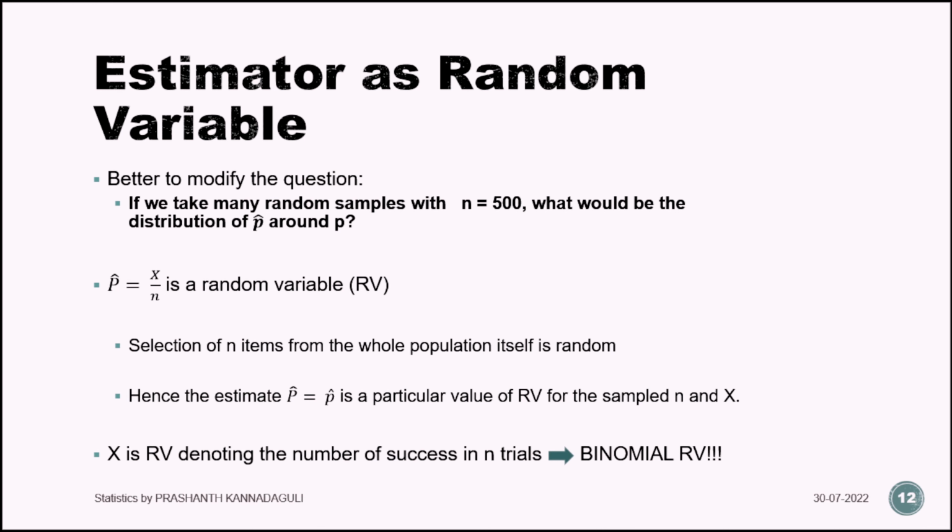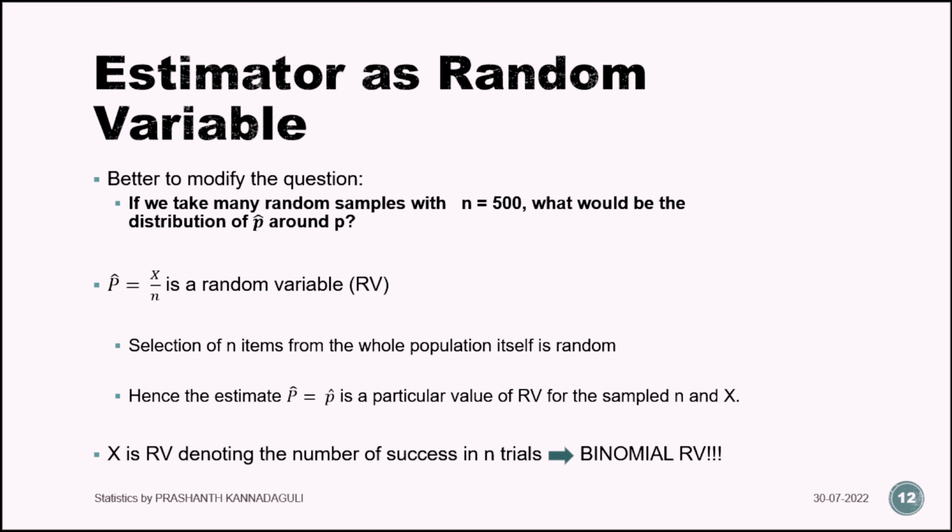In one constituency, in one region, 320 told that I voted for X. In a different region, when you ask another set of 500 people, 350 people might tell that I voted for X. In a different scenario, just 100 people will tell that I voted for candidate X. So this is that random number. N is fixed at 500, but this X is a random number. So because of X being a random number, my P cap is also going to be a random number. I hope that is clear.